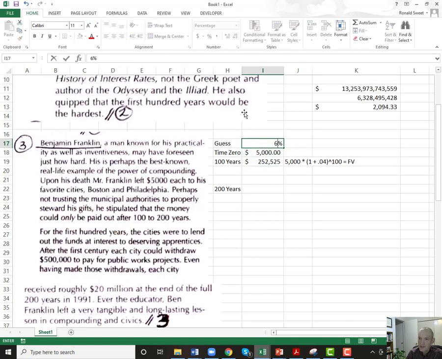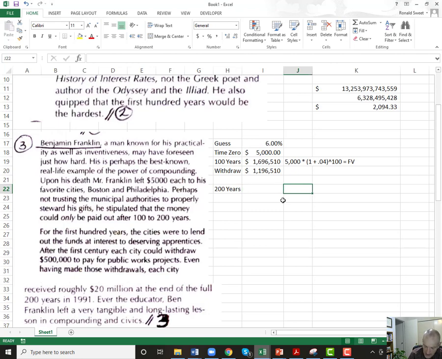Let's say Ben Franklin was assuming a 6% return. In that case, we have plenty of money. And so then we withdraw $500,000, right? So how much do they have left at the end of 100 years? They have $1,196,000. At the end of 200 years, he said they had $20 million left. All right, so let's see if we reinvested. He invested $5,000. At the end of 100 years, at 6%, they would have had $1,696,000. Now, obviously, Ben Franklin passed away, and somebody else was investing the money. In fact, Ben Franklin probably had no control over the $5,000 once he donated. Some accountant or finance person took that money and invested it. Who knows what they bought with that, but they bought something. We're assuming Ben Franklin was assuming 6%, but we'll figure out what he was assuming.